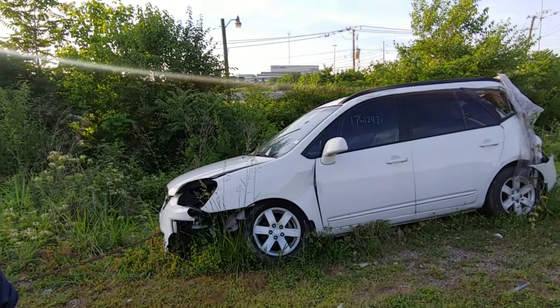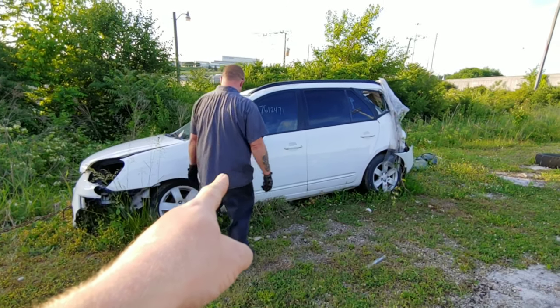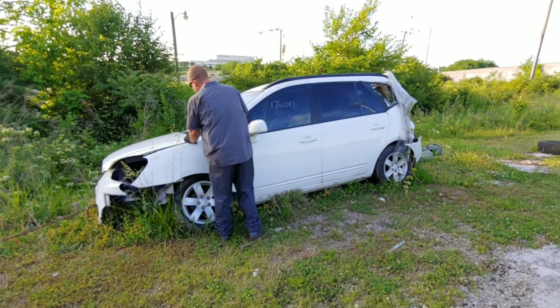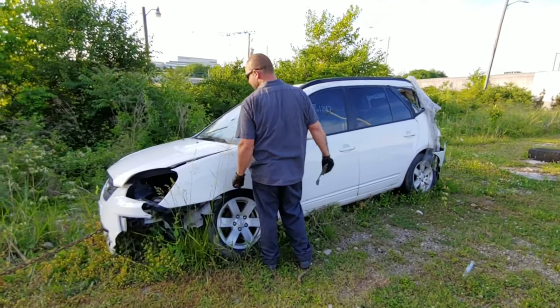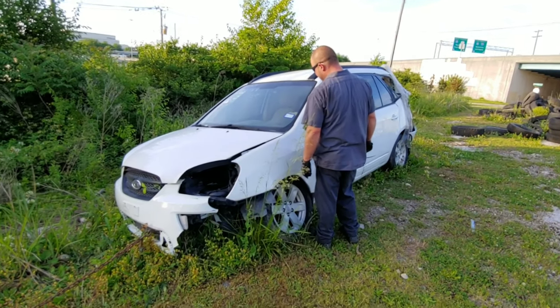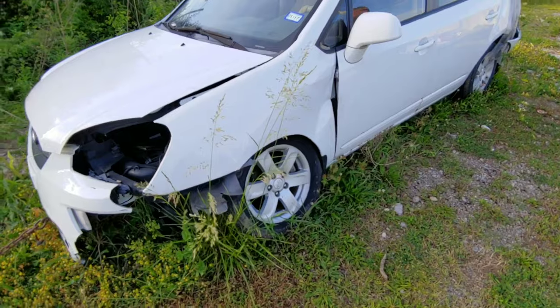What's going on, everyone? So today I'm not in my garage, I'm in front of somebody else's shop, and I got a special request I couldn't turn down. This car right here, this guy right here, my brother Eddie, this has been parked out in front of his shop for a long time now. It's from the previous tenant, and the owner of the property basically told him just to move it around back and he can use it for parts. And as you can see, we don't have the keys to it.